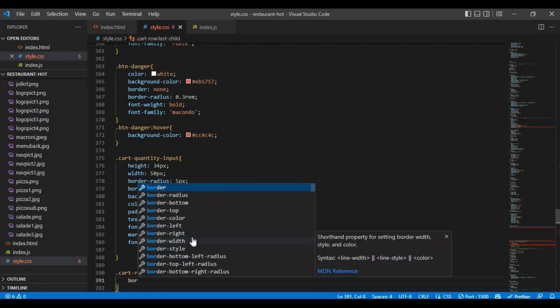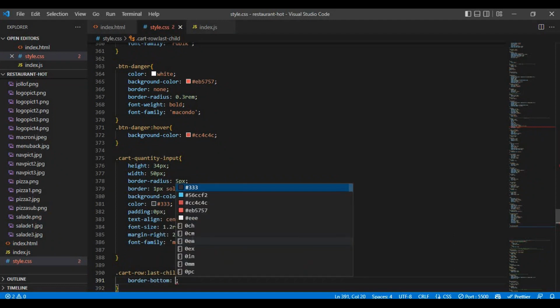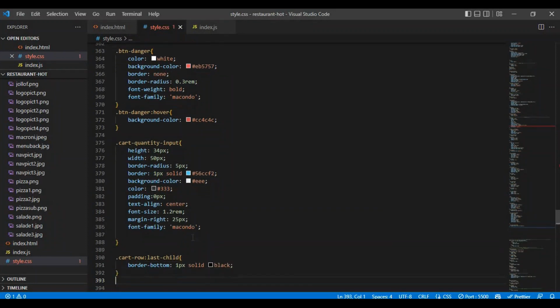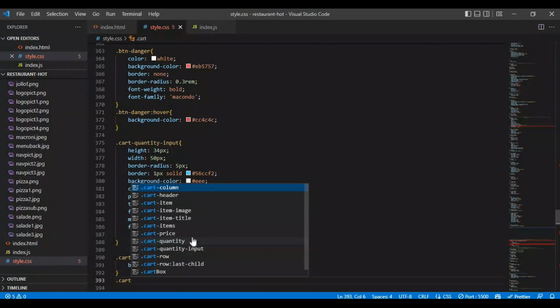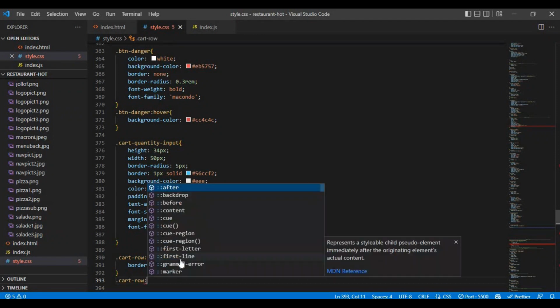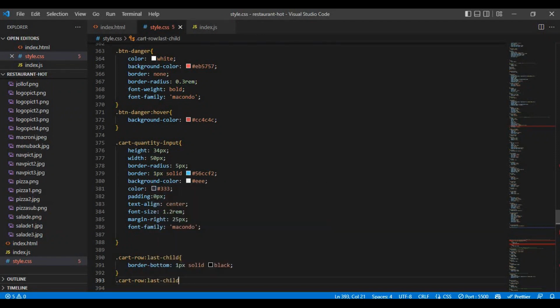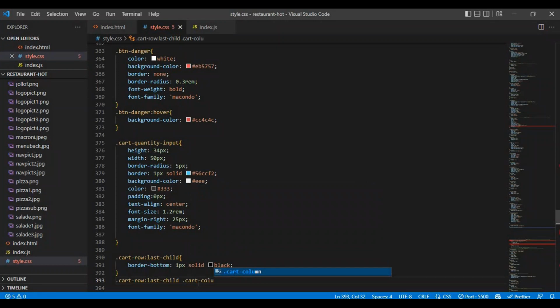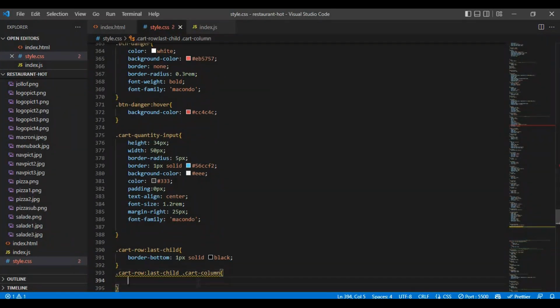It will be border-bottom 1px solid black, and we do the same thing again with .cart-row .last-child, border none.